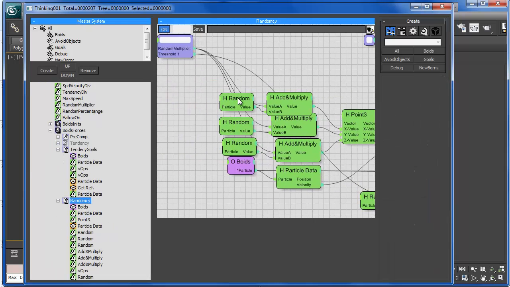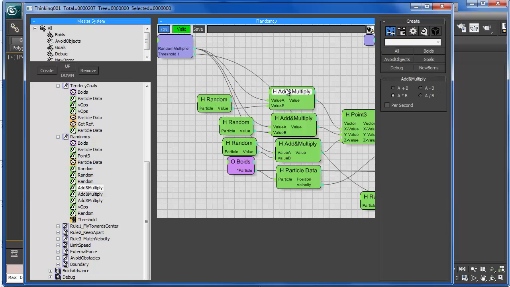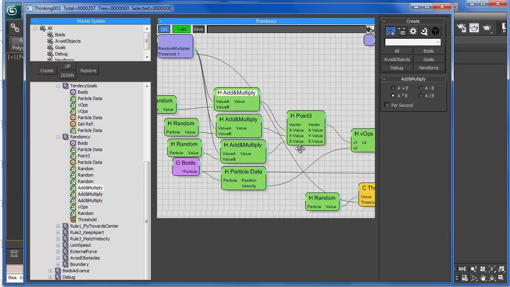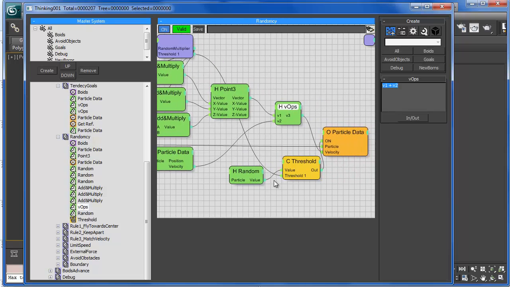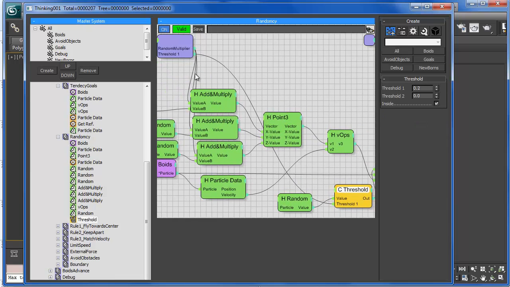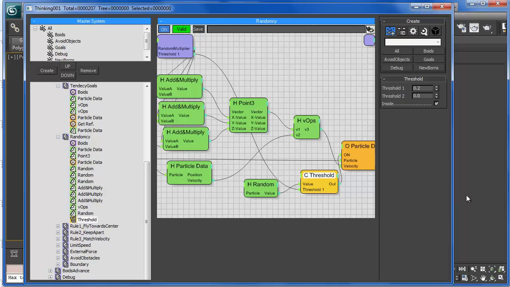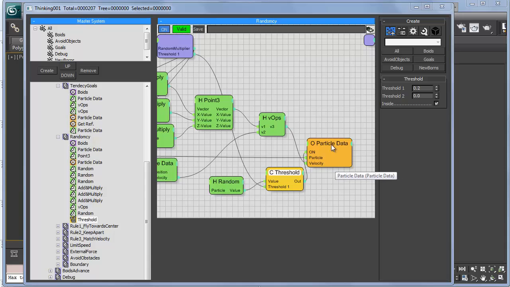So next we have random force. It just creates a random vector by using three random numbers for x, y, and z, and multiplying by a random multiplier, and adds to our velocity using a random chance. So we have this random and threshold, which is fed with our chance or options from the external interface, and we set it to particle data.